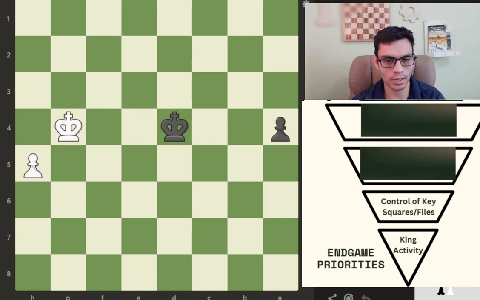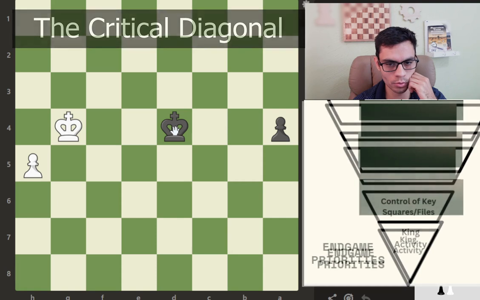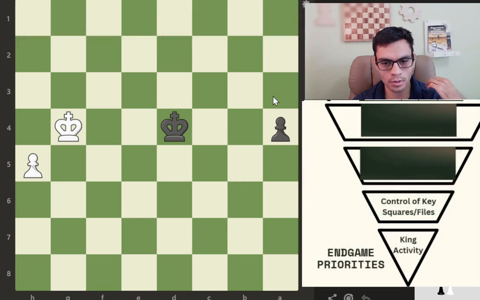Pawn endings are usually a draw, but there is a couple of exceptions. In this case, what you worry about is this diagonal, right? The diagonal from h8 to a1, or vice versa. And black must decide whether to push his own pawn or try to stop this pawn.